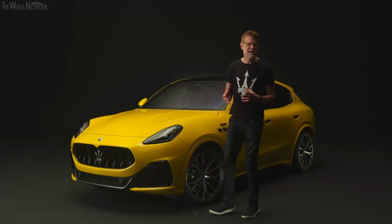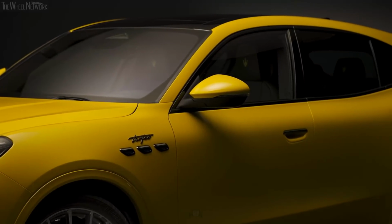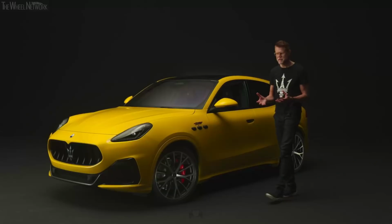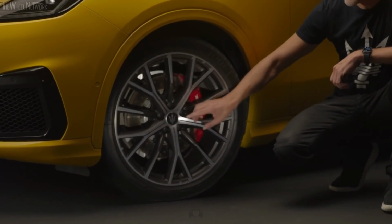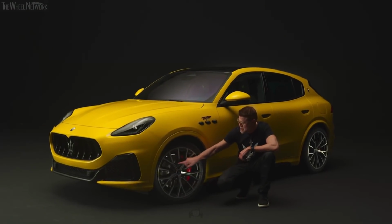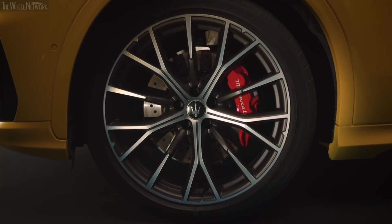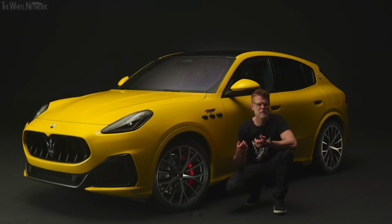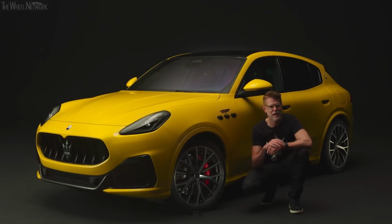On the side of the Grecale, the story of purity continues. But when you reach ultimate purity, you need to offset this purity with iconic details. You need to carry the brand message. And one of these details, for example, are the wheels. You can now see that we designed the wheels inspired by the shape of the Trident. You can see it here in the spokes. The reason behind that is we wanted to create wheels that really carry that brand message of Maserati and only fit a Maserati. And that's why you see our wheels, not only for the Trofeo, but also the other models inspired by the shape of our iconic Trident.